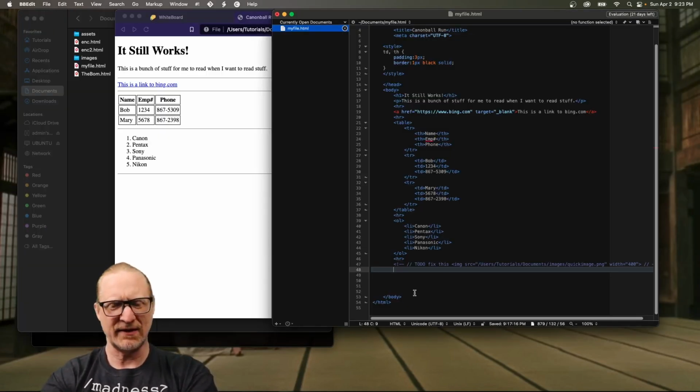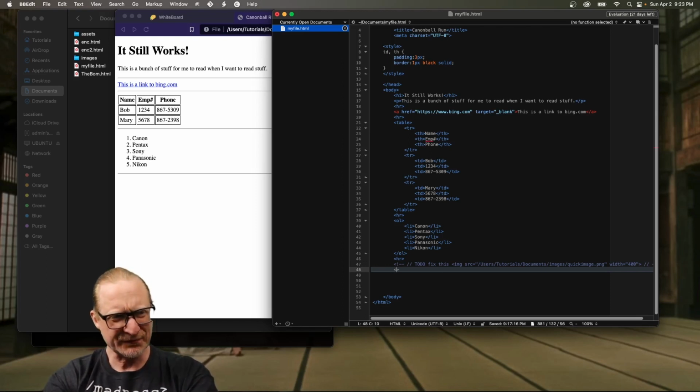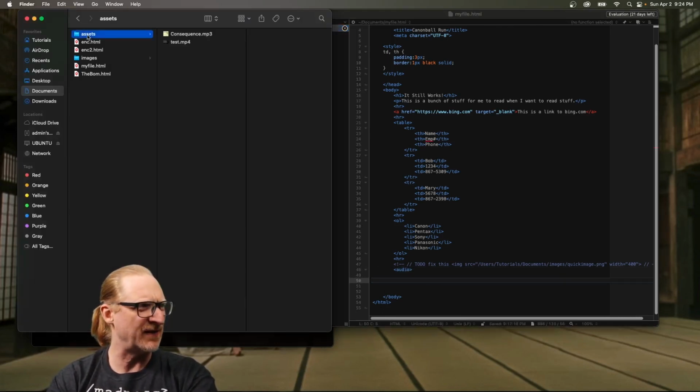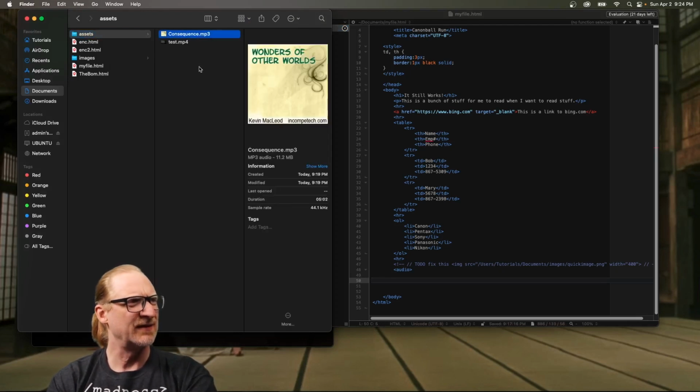I want to show how easy it is to put together a couple of things in HTML5, like for instance an audio tag. So let's take a look at this real quick. Behind the scenes, I went and added these two assets. This is a song from Kevin MacLeod. If you're not familiar with Incompetech.com, this guy's amazing. He's got hundreds and hundreds of songs, maybe even thousands of songs, that you can use royalty-free in your videos and whatever you want to make. God bless Kevin MacLeod.